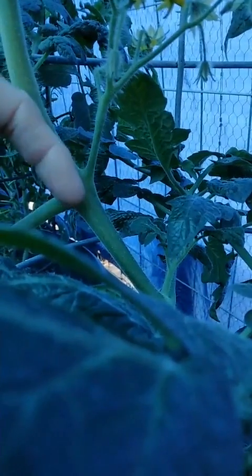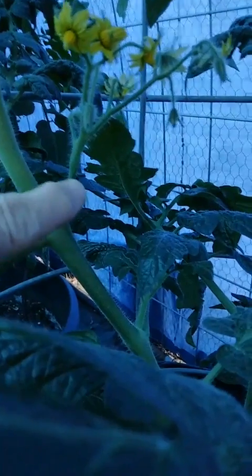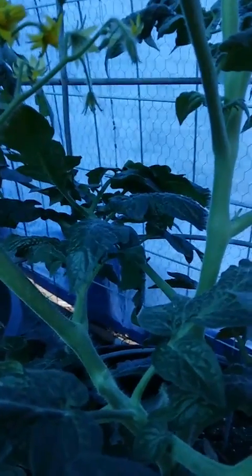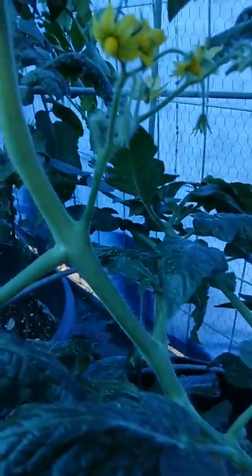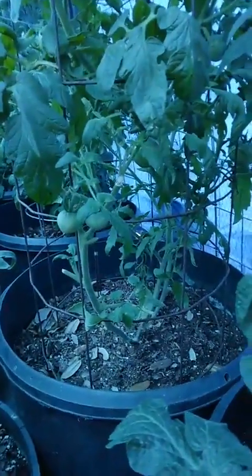Here's the main stem of the tomato plant and what people call the sucker — it branches off here, with the leaf. The blooms are here, which is where the tomatoes form. A lot of people will pinch these suckers off, but when you do that you get fewer tomatoes. Before a sucker makes a blossom, you can take a cutting, put it in water inside a glass in your house until it starts to make fuzzy roots, then plant it in a pot and keep it inside — maybe under grow lights or near a window — before planting it out later.